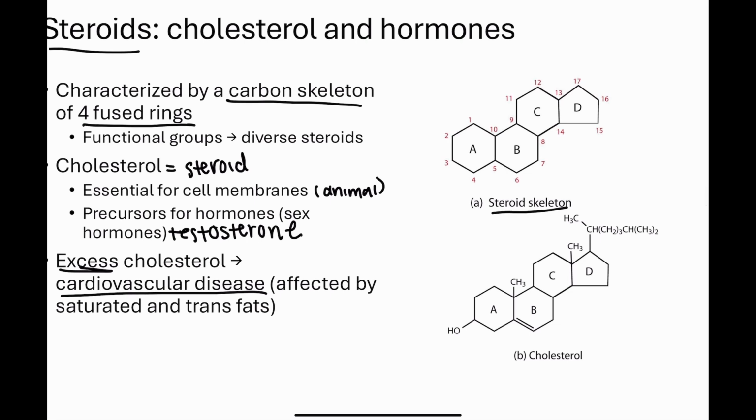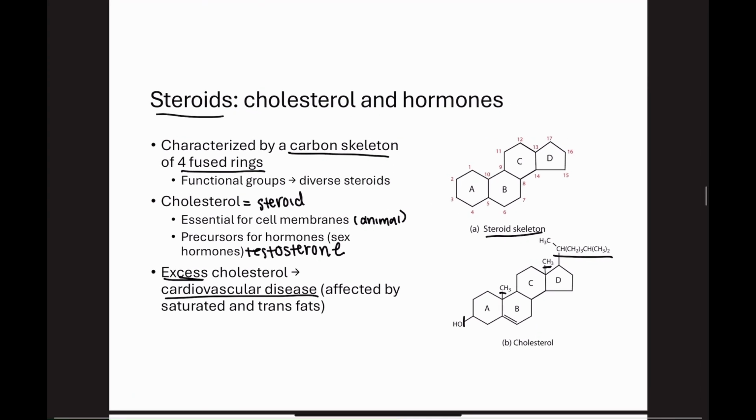And when we look here, we have the skeleton of a cholesterol. And what we see here are all these different functional groups. This is what a cholesterol steroid looks like. So our steroids differ in their functional groups. Their functional groups are what's going to give them their function. And while cholesterol is extremely important, if we have too much of it, it's going to give us health issues.